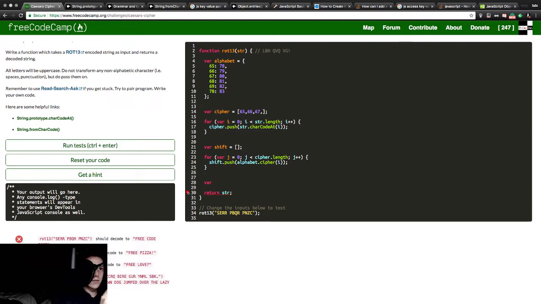Now we're going to be taking shift, because see, 65, 66, 67 will be 78, 79, 80, and from there we will be taking something or other.